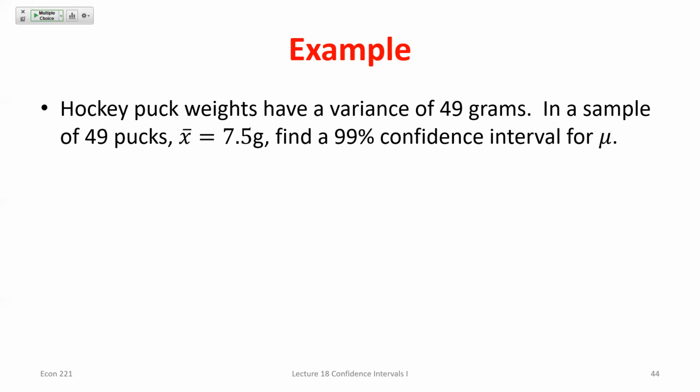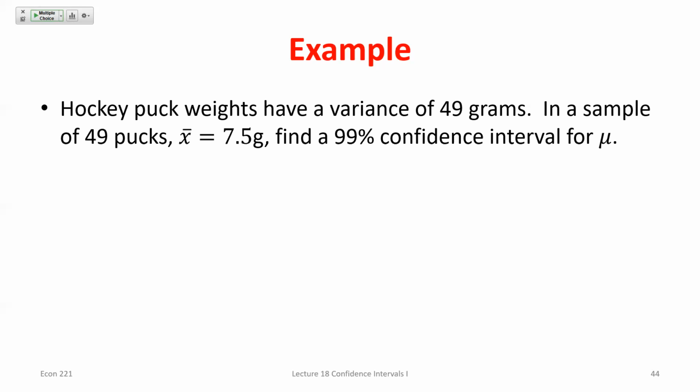Okay? Well, I've got my sample mean. I've got my sample size. I have my population variance. The only thing that I still need to look up is that z-score, which gives me alpha over 2 in each tail. So what I'm thinking about when I'm looking up these z-scores is I want that z value such that the area total in the tails is alpha.